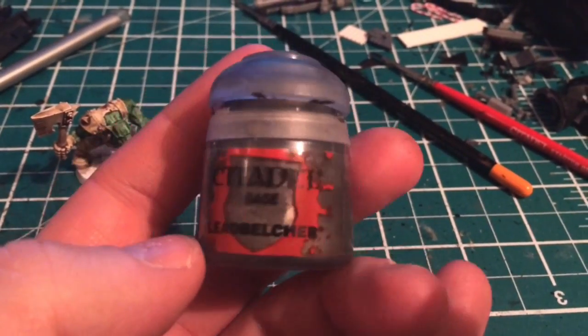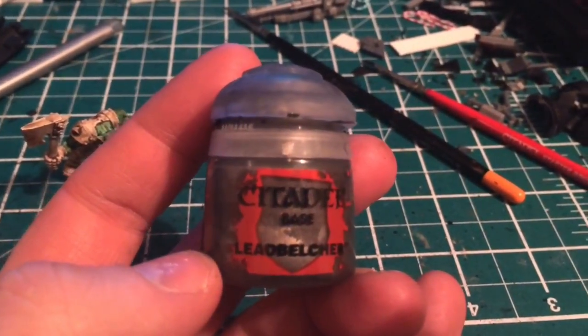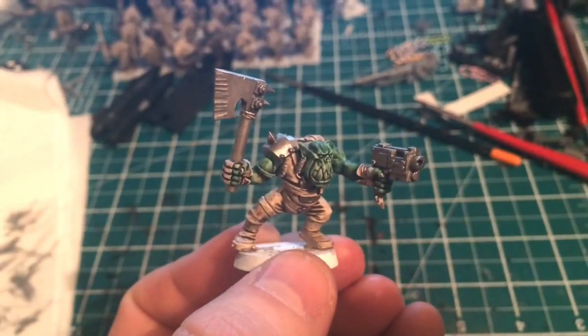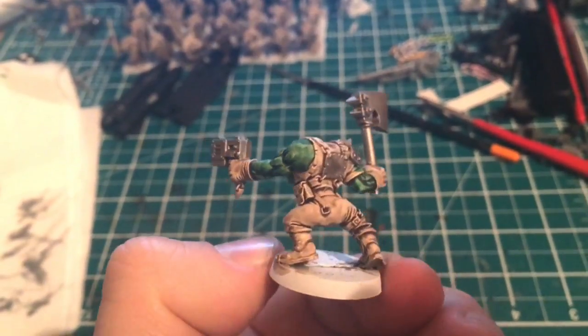Next I used the metallic base paint Lead Belcher, and I dry brushed this on the orcs' weapons and armour. And there we have that. It's looking a little bit bright at the minute, but we'll soon make short work of that with the next stage.